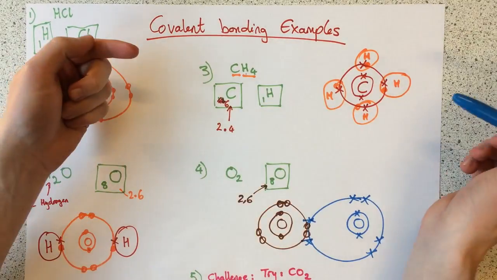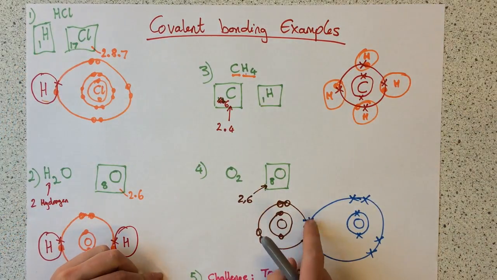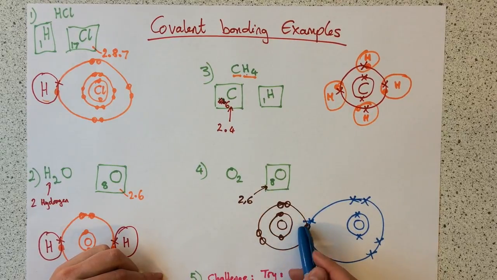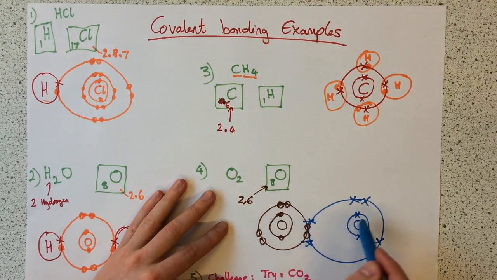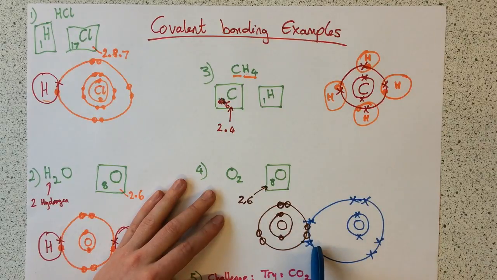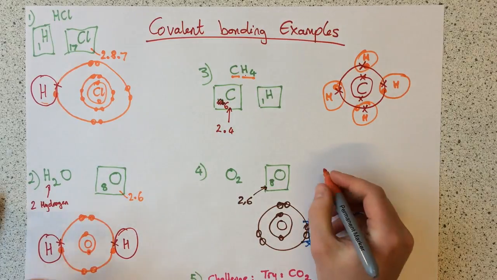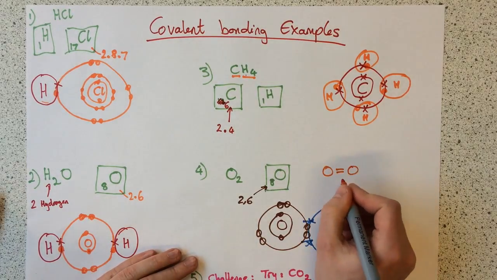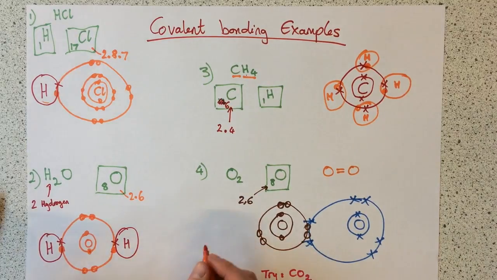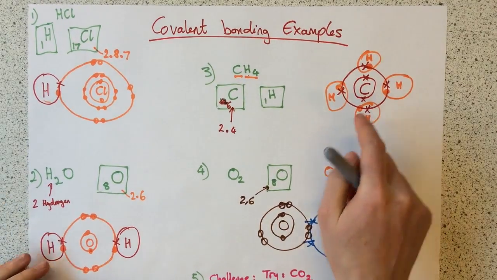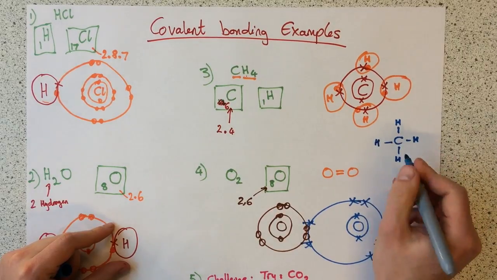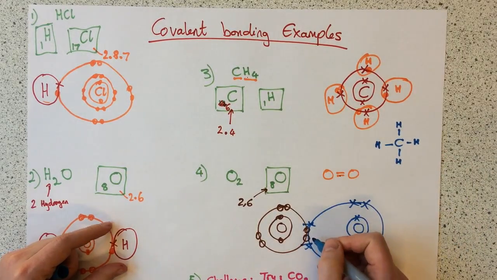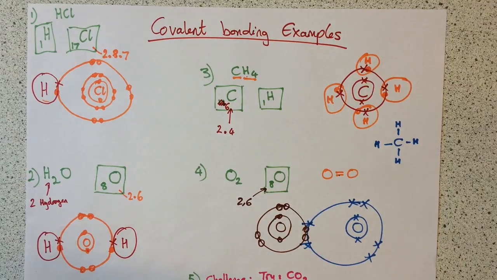Each sharing one here, they're sharing one each. Sharing here, there are two X's being shared and two dots being shared. So in total, there is now eight there and eight around there. Double bond. If you draw this another way, you could draw oxygen double bond to an oxygen. One line is a single bond. Double bonds share twice the number of electrons. Try CO2, try ethene. Bring them into class. Good luck.